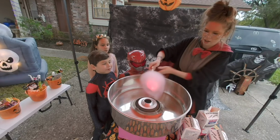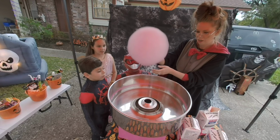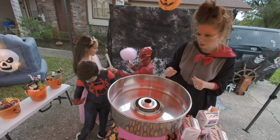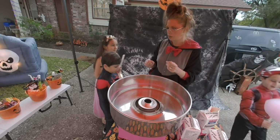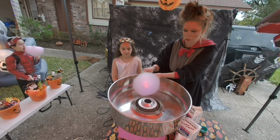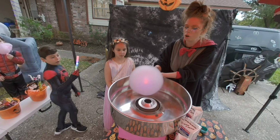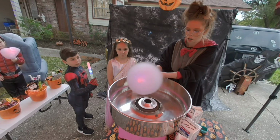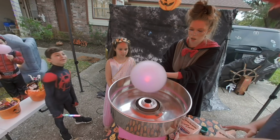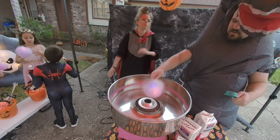Yeah, look at that. It's going to make a big one. All right. There you go. Yay. Okay. Now we need, oh, there we go. We've got to pull that out first. There we go. That looks so cool, glowing. I've never seen that before. Almost done. There you go. Look at that. You can pour the sugar and do it at once.